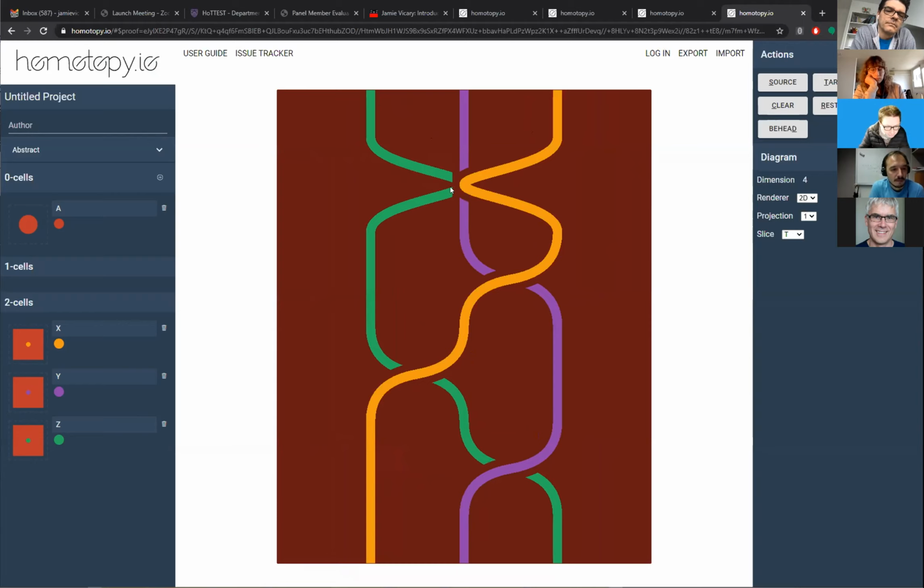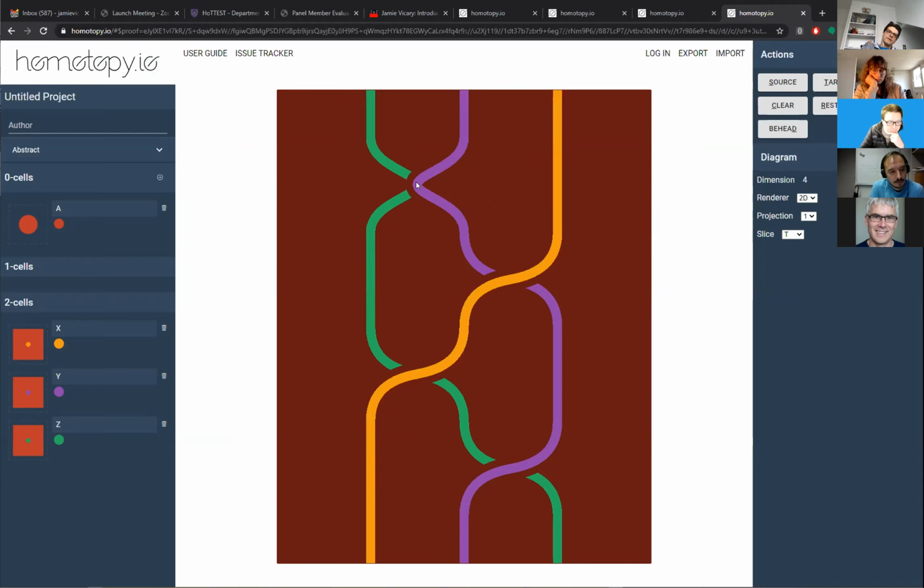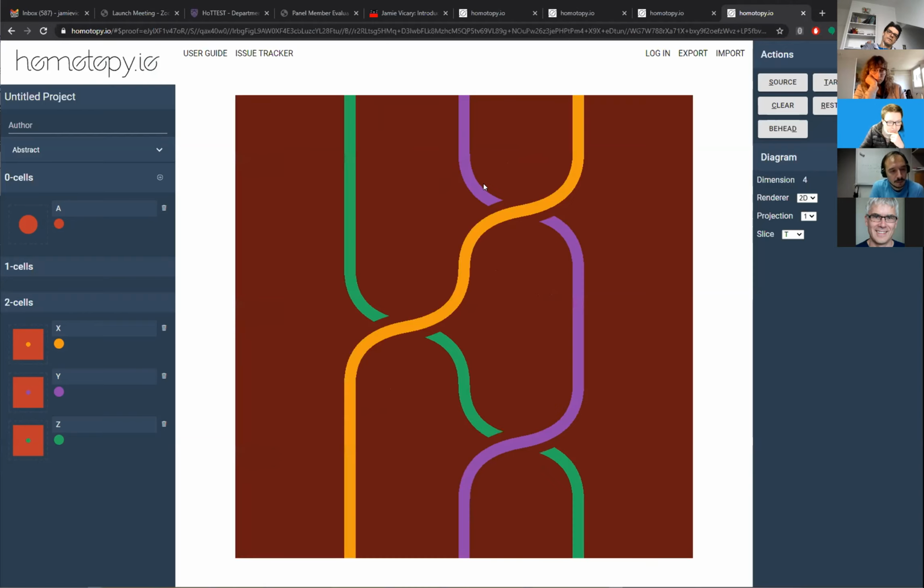There's a single locus here of the homotopy, but I want the identity. I don't want this weird thing where they come into a point and go out. The idea is always that the mouse move should be intuitive. So this yellow wire, you see, is coming in and is momentarily, tangentially, almost braiding over those purple and green wires, but then it decides not to. So I want to grab this point of the yellow wire and drag it to the right. Similarly here, I want to get this part of the purple wire and drag it to the right.